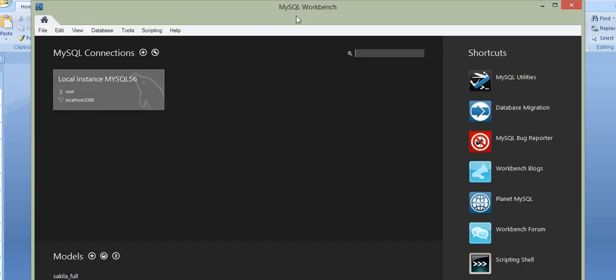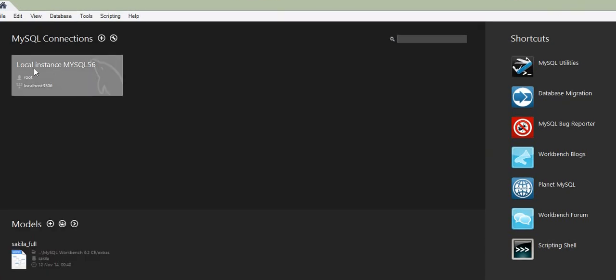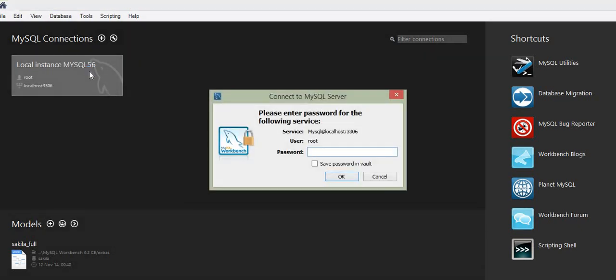So this is the startup screen of MySQL Workbench. Let me maximize it and then click on here, that is local instance of MySQL 56. On clicking that, I shall see a dialog window like this with user as root. Now I shall set the password for the user called root. The password will be SQL123. Now let me click this OK button.